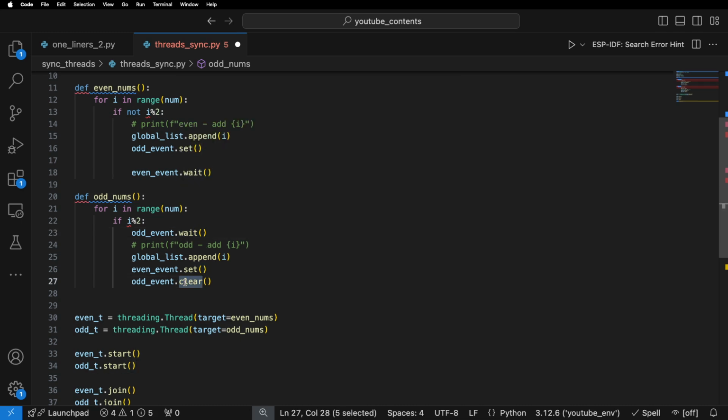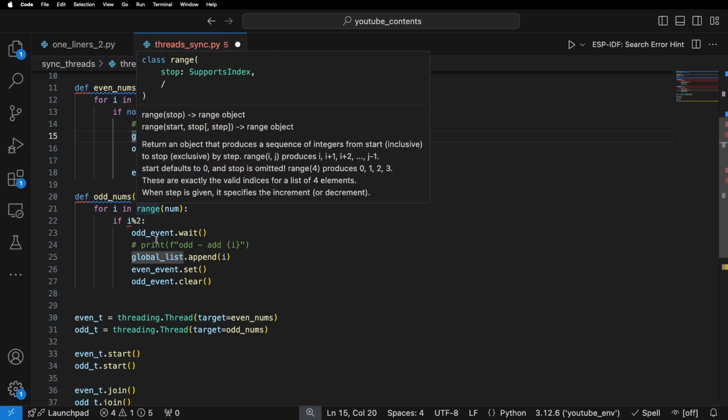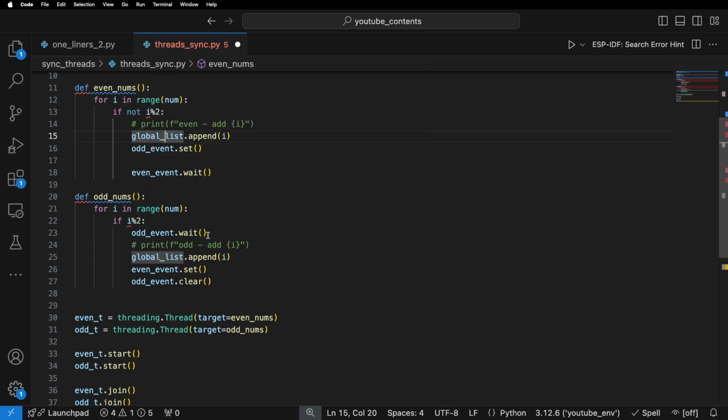That's why it's very crucial that we call this clear, to make sure that on the loop back, on this while loop, we are waiting here until the other function sets the odd event, right? So I need to clear here.